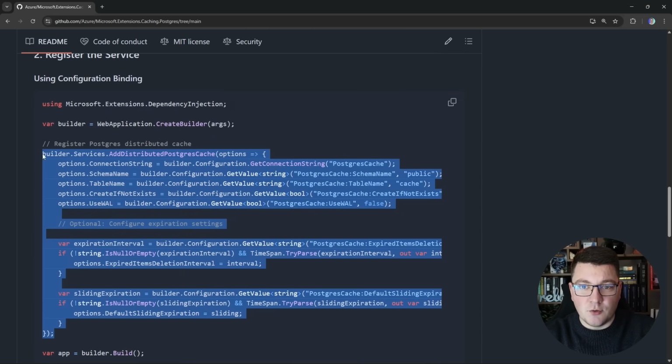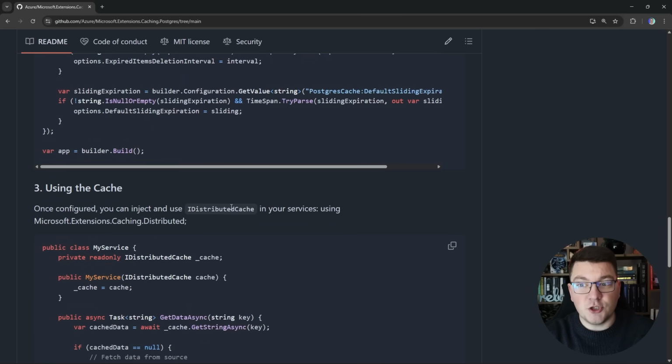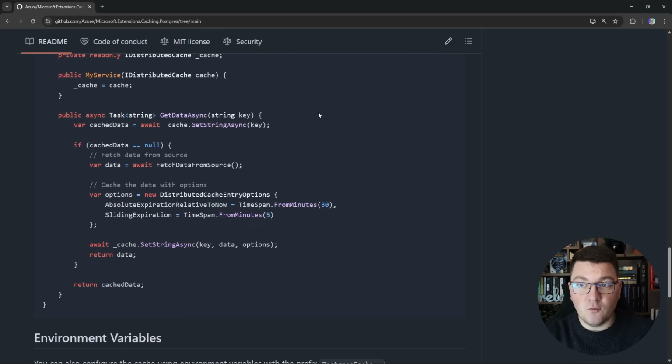There's also a nice code snippet here showing you how to set these values in your code, and then you can just use this as an IDistributedCache implementation, the same as you would with any other implementation, the most popular one probably using Redis. Now, what this also means is that you can use this implementation of the IDistributedCache interface with hybrid cache. So if you're already using Postgres, want a simple cache for your application, and you don't really want to introduce an external service, then you can just go ahead and use your Postgres database. Plug in this library and you're off to the races.